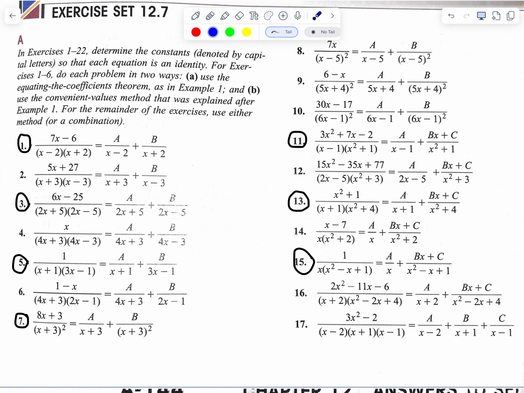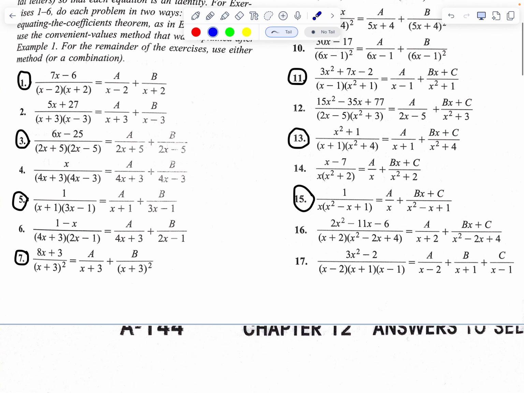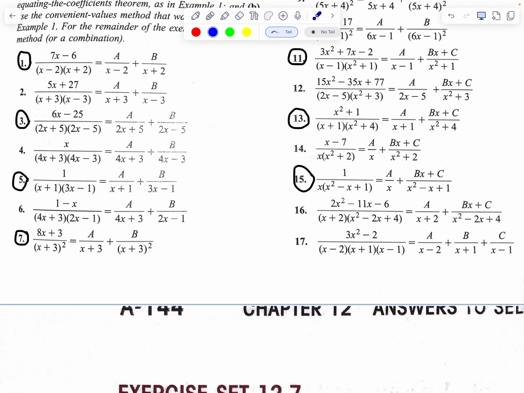So our 7.4 day 3 then examples, and then there's one more on the back that I forgot to copy off that we need to do. All right, so what is the partial fraction decomposition? Well, the first thing is you need to completely factor the denominator. So you need to completely factor before you break it apart.